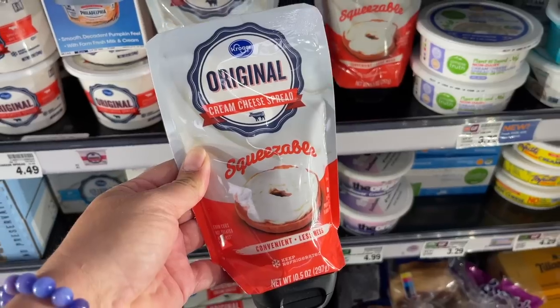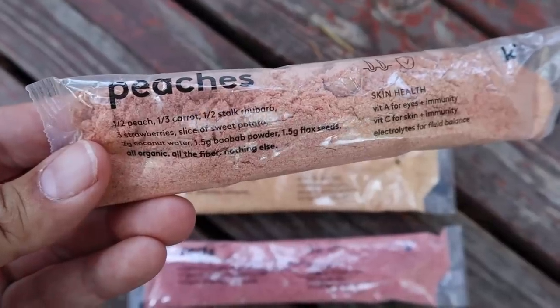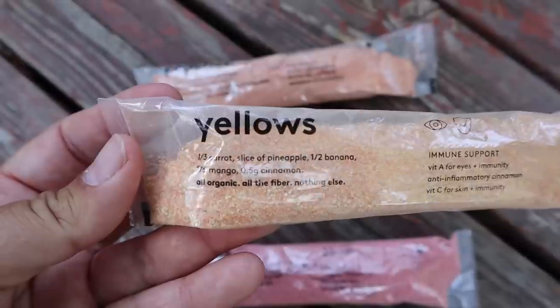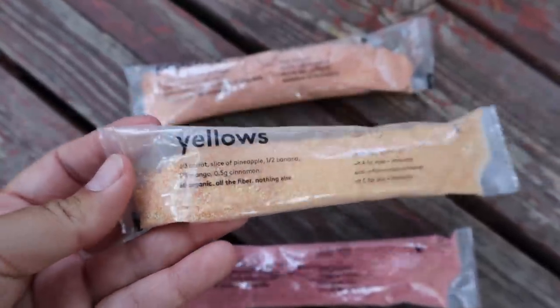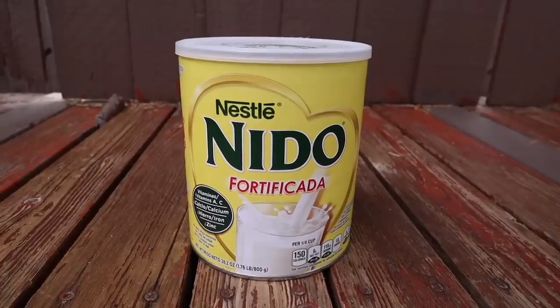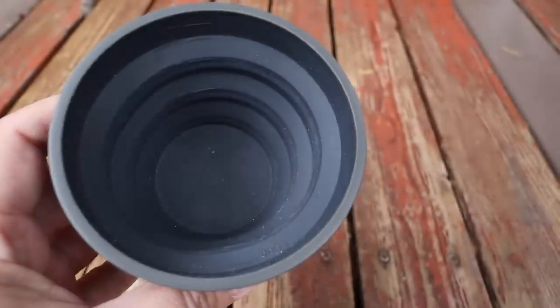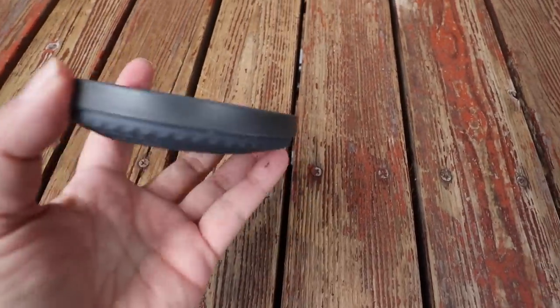For breakfast, I like to go for a no-cook breakfast. Some of the breakfasts I had on trail were bagels and cream cheese in a squeezable container. I had a Kenko smoothie each morning — each smoothie comes out to being 2.5 servings of fruits and vegetables, which is an easy way to get extra nutrition in your food bag. Almond biscotti also made a quick and easy breakfast. For the last section coming into Cascade Locks, I switched it up and packed dry cereal with Nido powdered milk, which required a small collapsible bowl and extra water, but was a nice change of pace for my taste buds.